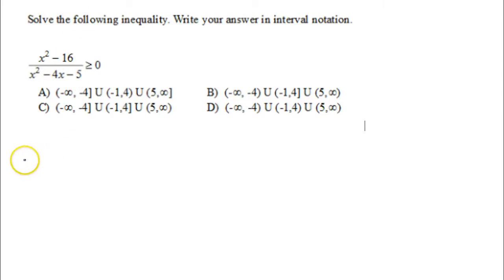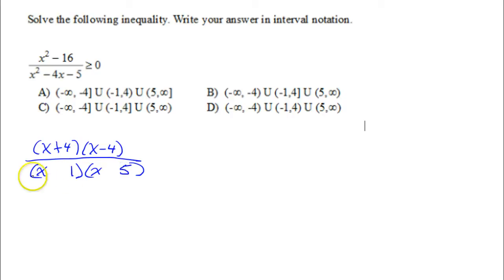So in factored form, the numerator is x plus 4, x minus 4, because this is the difference of two squares. And then the denominator, x squared is going to factor as x times x. 5 can only factor as 1 times 5. Now inner plus outer must equal middle. Inner, I have 1x. Outer, I have 5x. If I want a middle of negative 4, I need a positive 1 and a negative 5. So positive, negative, like that. Also, a positive times a negative will give us a negative. Sorry, I'm pointing at the wrong thing. Positive 1 times negative 5 will give us the negative 5 that we want. So now it is factored.